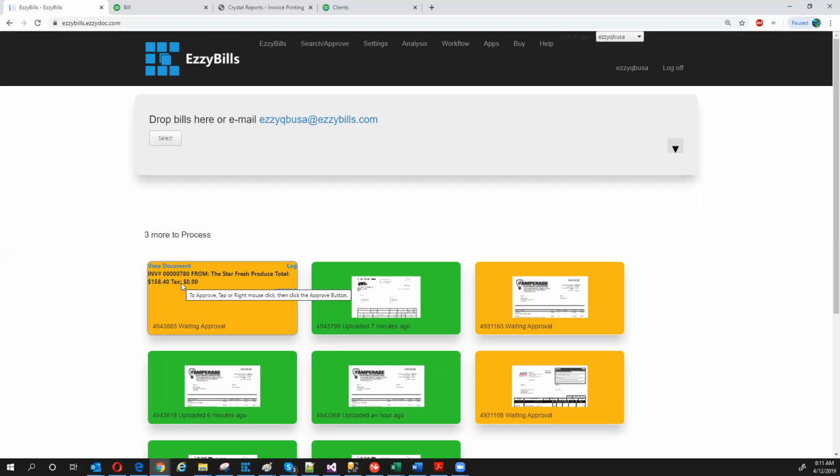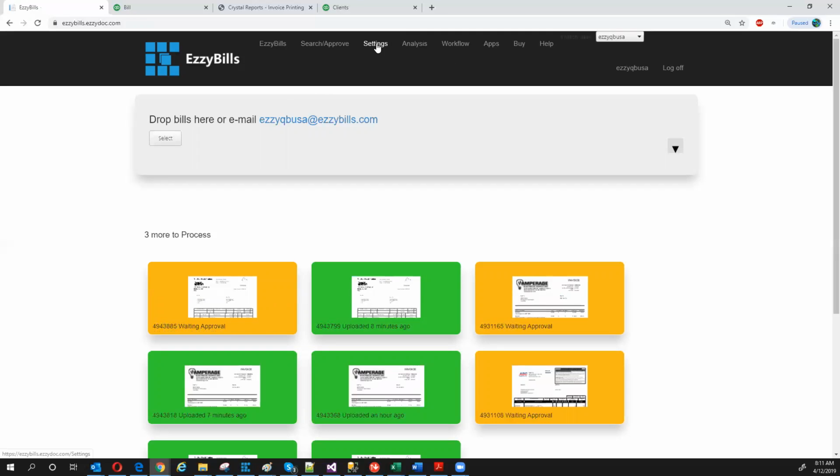So I've got a couple of documents here in approvals, and approvals can be done in a variety of ways. One of them is via logging into EzzyBills and approving them here, or they can be done via email, and you can set who should be approving them, and it'll also learn who should be approving things. So if you're in a larger organization and you want different people to approve invoices for different projects, then that's also part of the approval process.